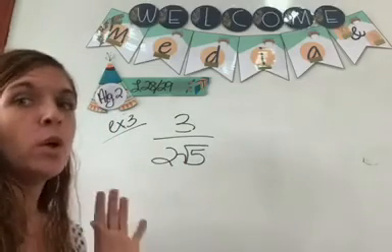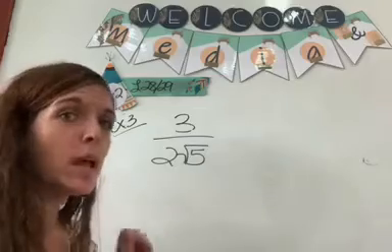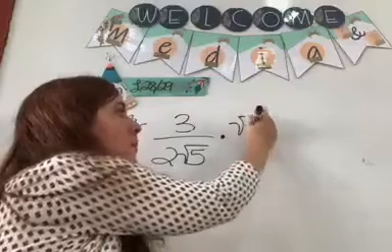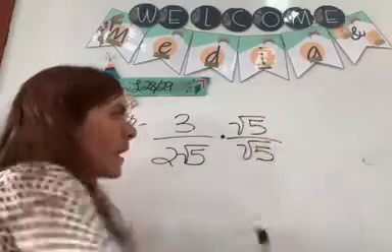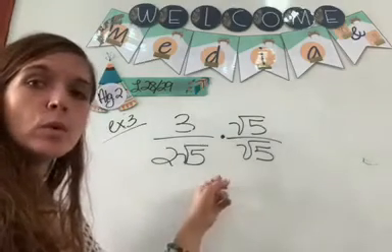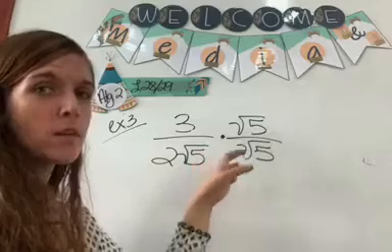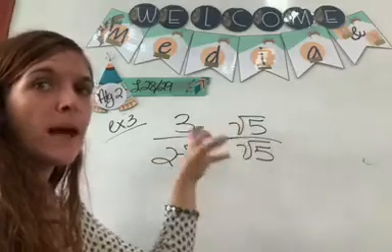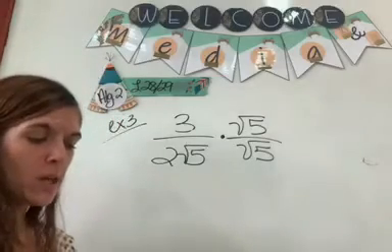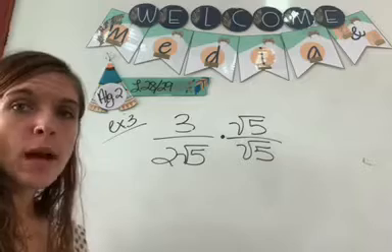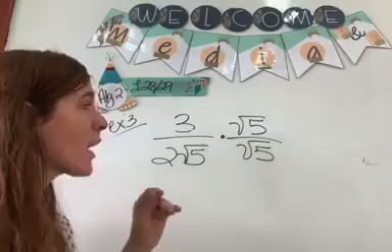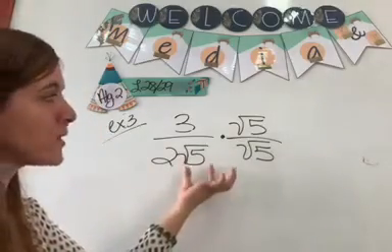When you see a square root on your denominator, all you do is multiply the top and the bottom by that square root, and it's gonna make it disappear, okay? So when you see a square root on the bottom, you just multiply the numerator and denominator by that square root. It's called rationalizing the denominator, okay? I'm not into you memorizing that term, but if you hear it, you don't want to be like, what am I doing? You rationalize the denominator. That means you're taking the radical signs and getting rid of it.